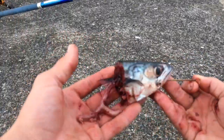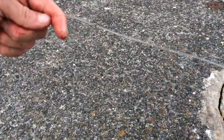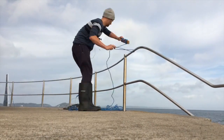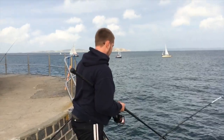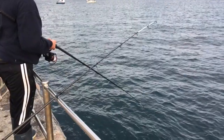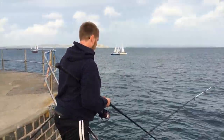We just got given some fresh mackerel heads. I'm gonna drop that down now. Got one out already. And hopefully, we can get some. Anticipation. Sam's got a few bites here. The wind's died down a bit, so we're able to film a little bit.